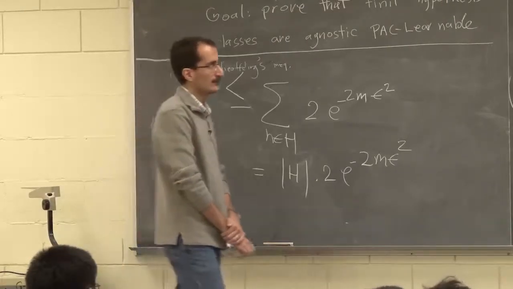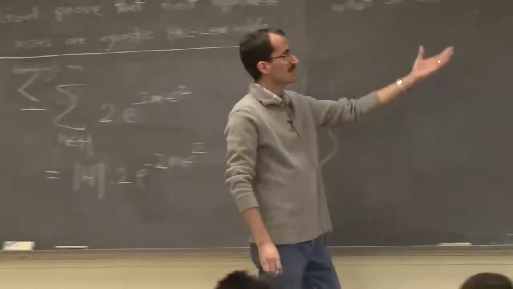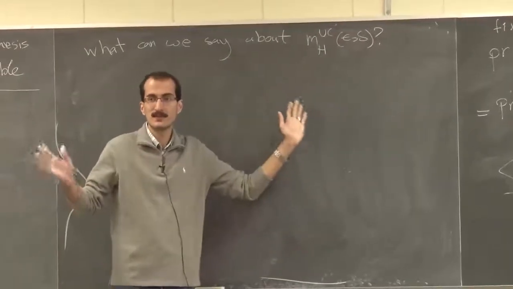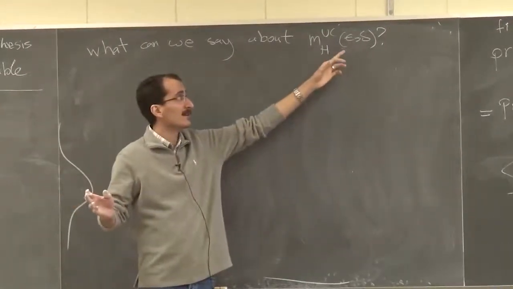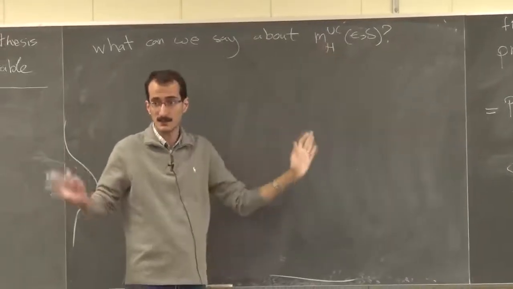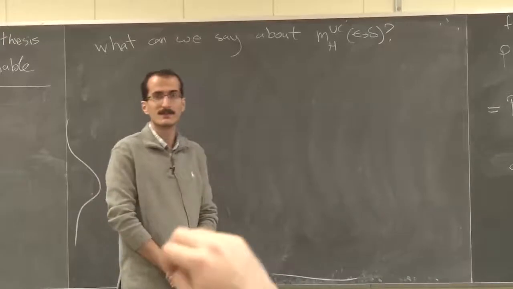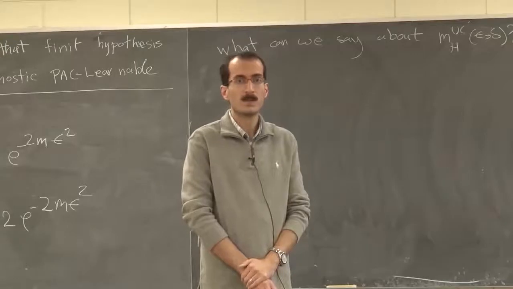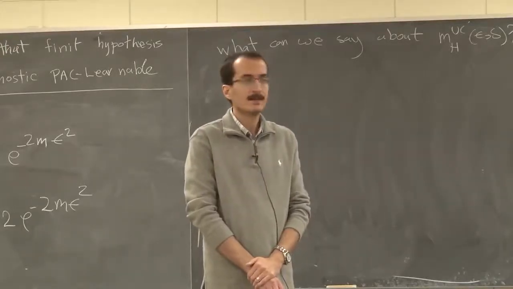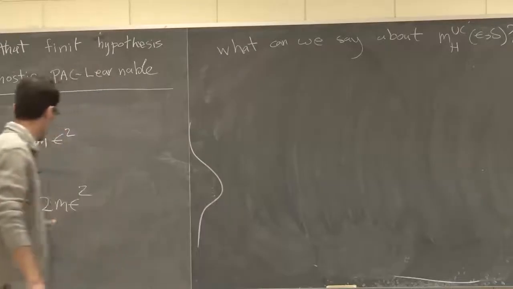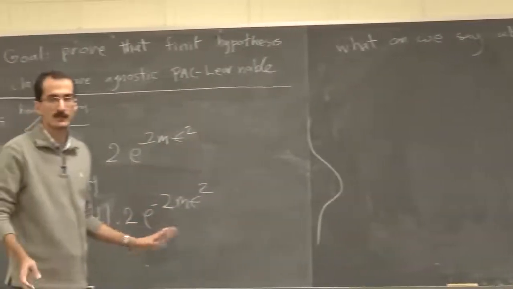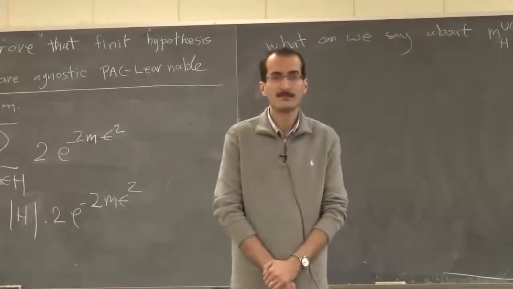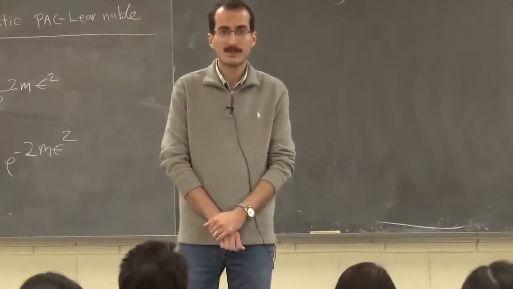Okay, so what is the definition of sample complexity? It means how many samples do I need to make sure that with probability at least 1 minus delta, the error is less than epsilon. So m_H of epsilon is m. How can I write it in terms of epsilon and delta? I need a way. Take log. Log of this, shift it to the other side, take log and we can do it.